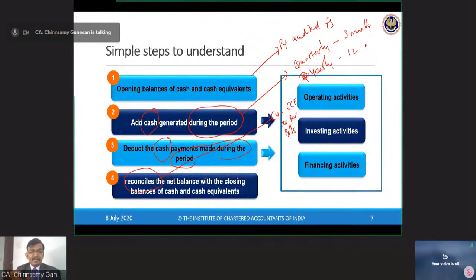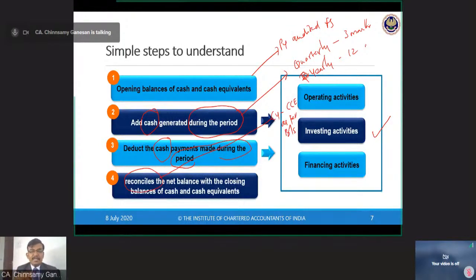But what is the amount which you have paid for purchase of your plant and machinery? You have invested to generate future cash flows by means of investing in a long-term asset. If the amount is invested in short-term liquid funds without much difference, and it can be very easily convertible into cash, we said it's part of cash and cash equivalent, right? Whereas if I'm investing on a long-term basis for future cash flow generation, we consider that purchase of fixed asset as part of investing activity, right?